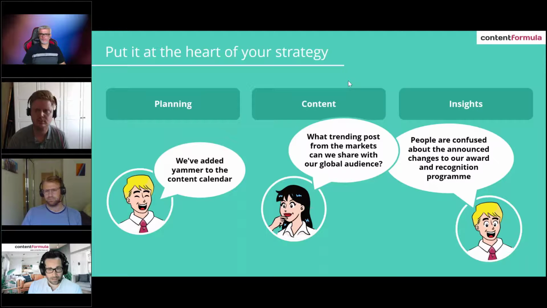First, planning to use Yammer effectively, making sure you've got a pipeline of content to publish there, not just doing things ad hoc. Doing things ad hoc is good too, in addition, but treating Yammer as a serious publishing medium is important as well. Then you've got content. You need to think carefully about the content that can be shared on Yammer.